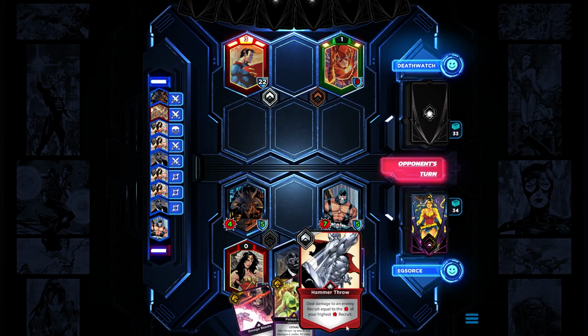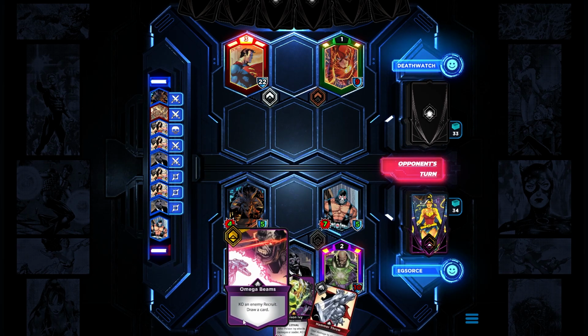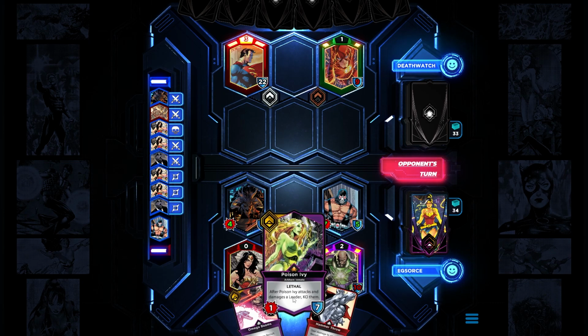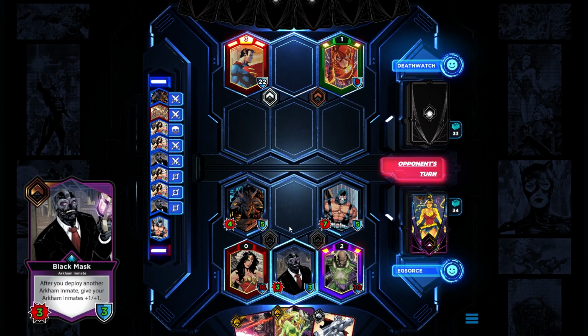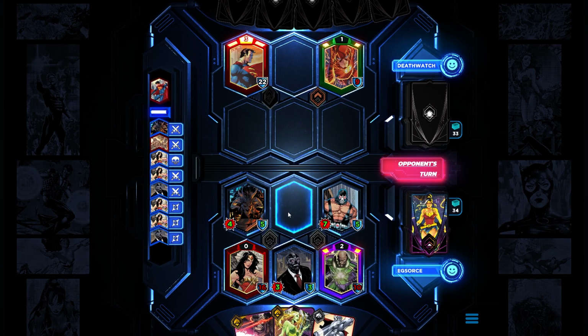And if he lays down a creature, I can even use the hammer throw next turn. If he's got a big enough creature after that, Omega Beams, and followed by Poison Ivy, or even Poison Ivy first, depending on Black Mask. So, we have a few options. I don't know how many options he has. He does have a handful of cards.